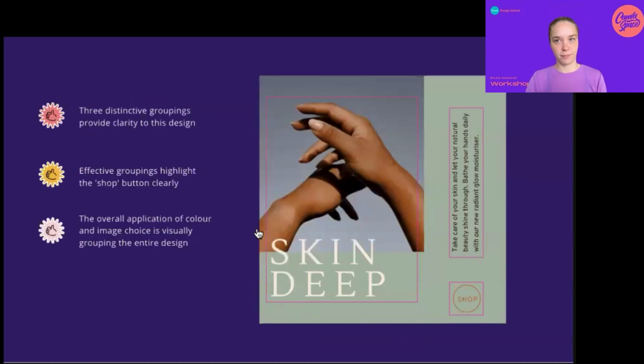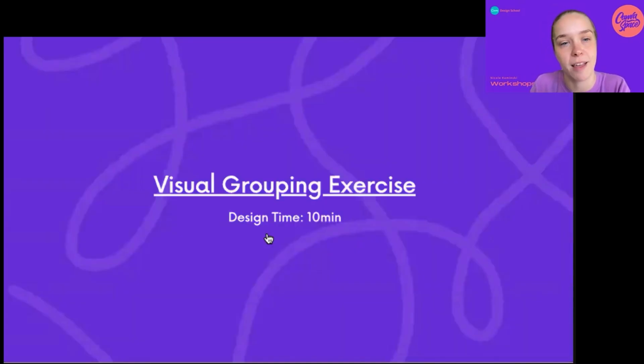So let's take a look at this design. There are 3 distinctive groupings which helps provide clarity. By keeping things grouped, the shop button is also kept super clear. The color also complements the visual feeling and the subdued tones throughout. The overall application of this color is actually a great way to visually show you and create a calm sense of calmness. Then keeping the heading to the left near the arms helps draw down your attention to that. And then thirdly, having some of the grouped text, it all helps to draw your eye around this piece of design.